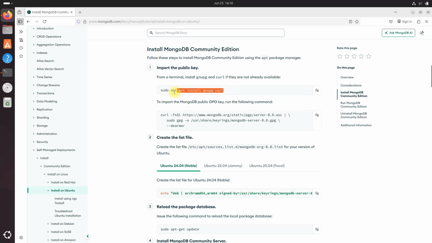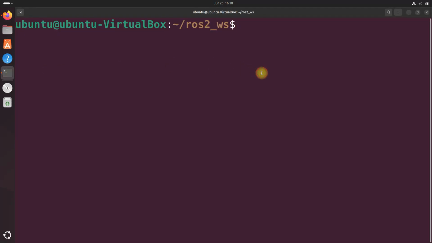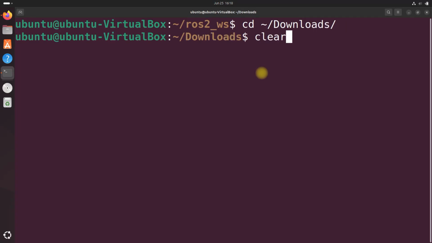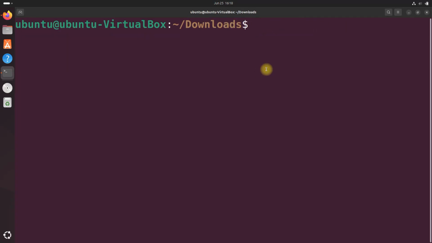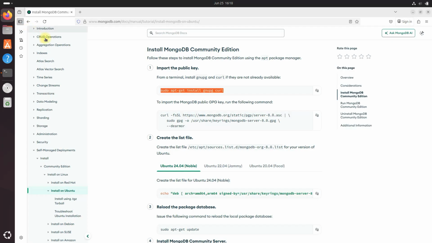Okay, we did this step, the installation. All right, now I'm going to open up a terminal window. Let's begin by going cd Downloads. Let's go over here. Going to copy this. So remember this URL because we're going to be installing version 8, but this is likely going to be changing in the future with different versions of Ubuntu, but the process will be pretty much the same.